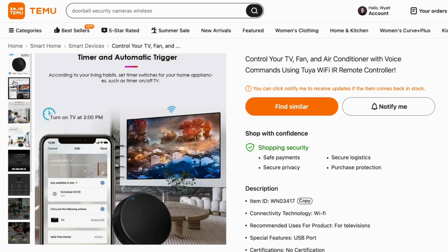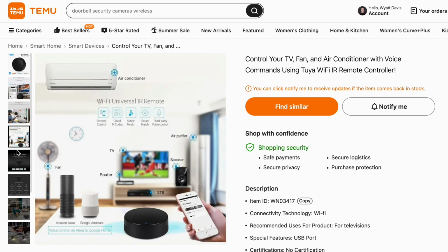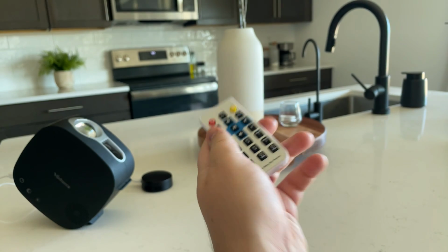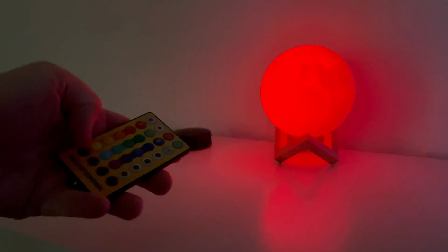But really, again, the issue that I was having, I actually tried this with 3 different types of products, 3 different remotes, and I just couldn't get it to work on any of them. And to be honest with you, I don't know if this is my fault. Again, it's an IR controller, so maybe the issue is that the remotes that I was using aren't IR, maybe they're RF remotes, I really just don't know. I tried it with a ceiling fan remote, a remote that controls a Galaxy or Starlight projector that we have in my son's room, and even a remote that controls a small LED moon lamp that we bought from Temu.